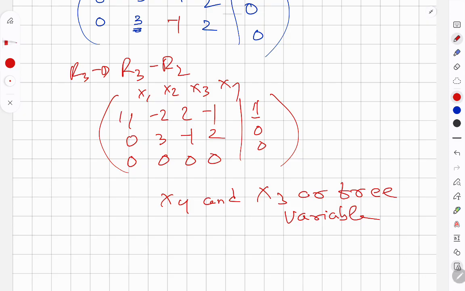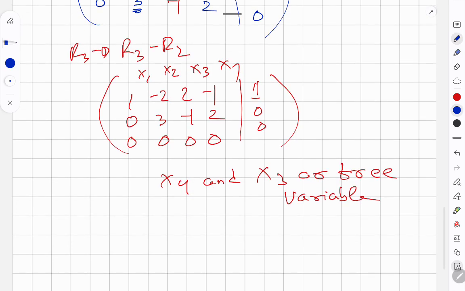Because you see, I got steps until x1 and x2 is there, but x3 is not there and x4 is also not there. If I do the steps, I start from x1. X1 is there, x2 is there, no x3, no x4. These are 0. And also there is one more row which is 0, which we don't see.